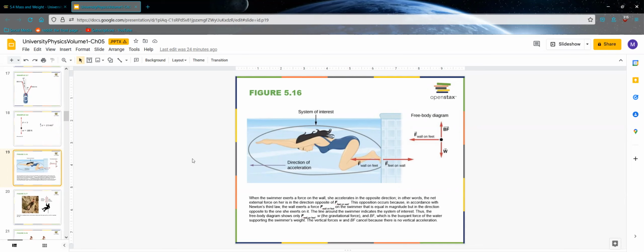The reason you take off and accelerate away from the wall is because your mass is way smaller than the pool's mass. So the pool doesn't have a lot of acceleration. You do instead. If you do things that are more equal in mass, they both bounce off of each other, right? The classic example is a cannon. Load up a cannon with a cannonball and fire it, the cannon recoils back, right? Or a rifle, a gun. These things recoil backwards from the force because the mass is not that different from one another.